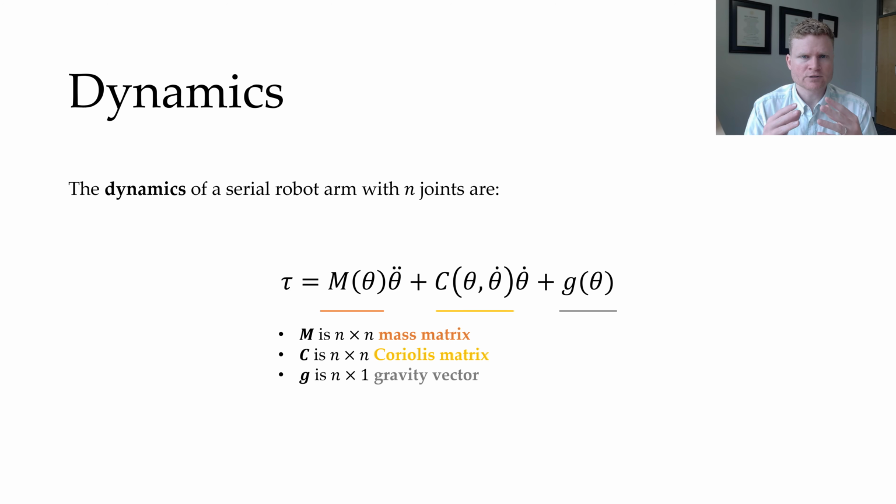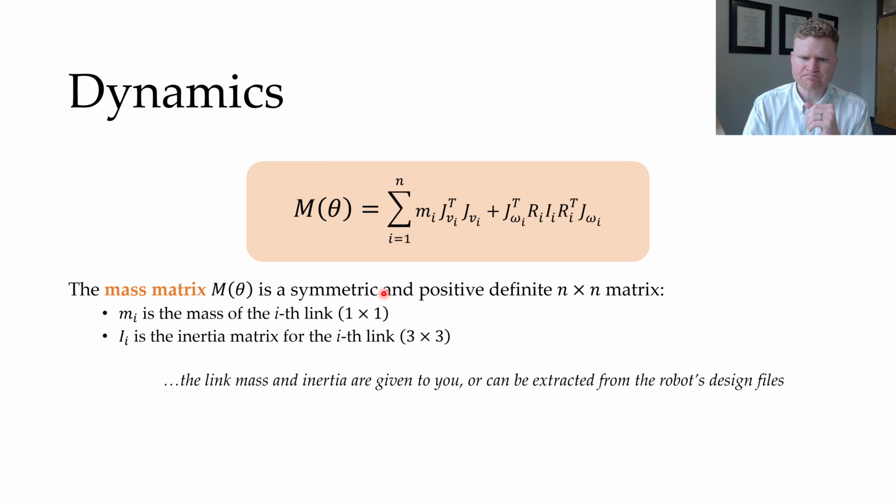All right, so let's pick up where we left off in our previous lecture, where we were talking about the dynamics for these serial robot arms. And we reached this equation. Now it's got the joint torques tau, the joint position theta, with velocity theta dot and acceleration theta double dot. We understood those terms pretty well, but the terms that are new and we need to figure out are this mass matrix, the Coriolis matrix, and the gravity vector. So in today's lecture, I want to focus on the first one, this mass matrix.